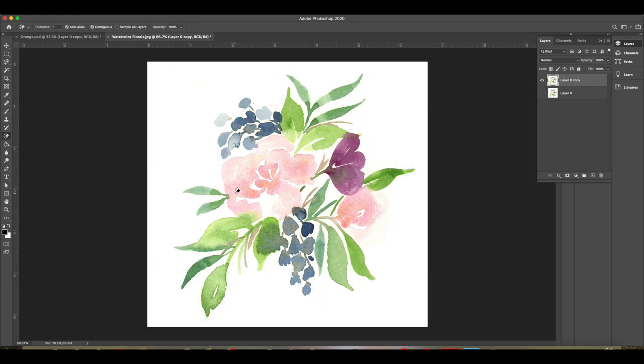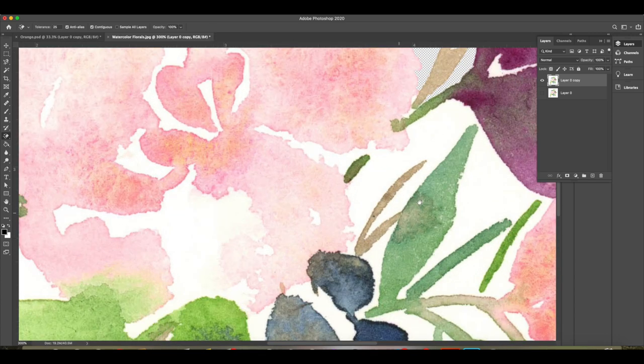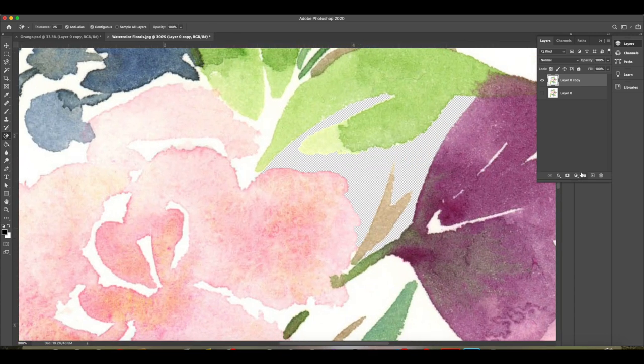So for light watercolor, you're gonna wanna have a really low tolerance. But for some of these pieces inside, I can increase my tolerance, not that piece. Here we go. And I can get rid of a lot of that. I can get rid of that piece and make it really, really clean. Watch when I put a black layer underneath it.